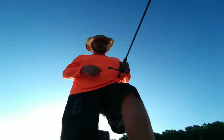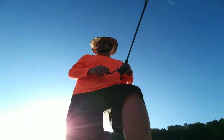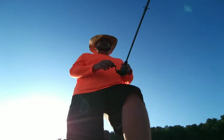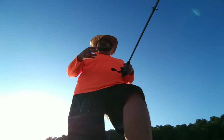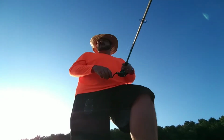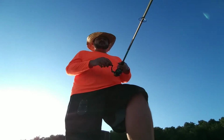And then I've got a K-lens and just a 2-inch grub in Tennessee shad that I'm also using. And they both produce fish today. The K-lens produced quite a bit more, but I'm switching back and forth between the two of them, kind of trying to get a pattern put together here. So we'll go ahead and start seeing what we can do here. Put a couple fish in the boat.